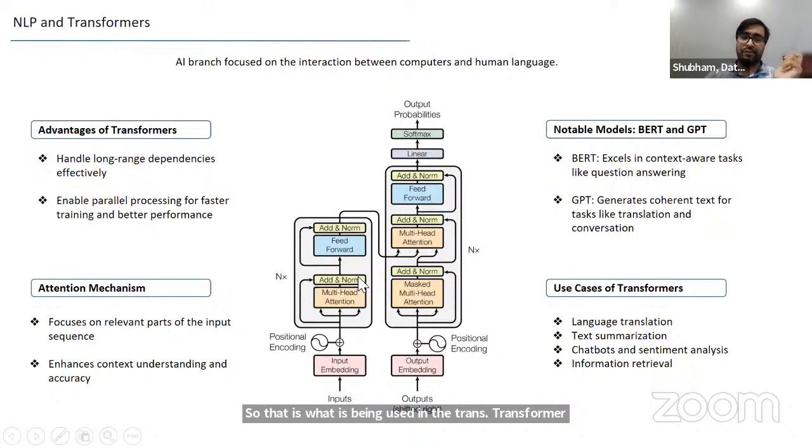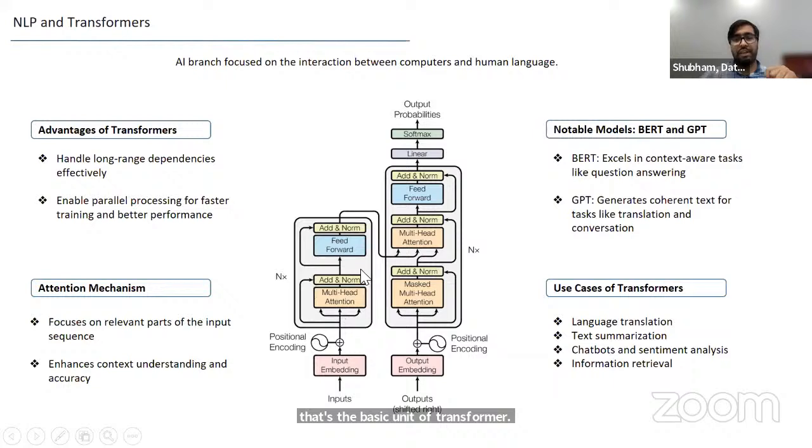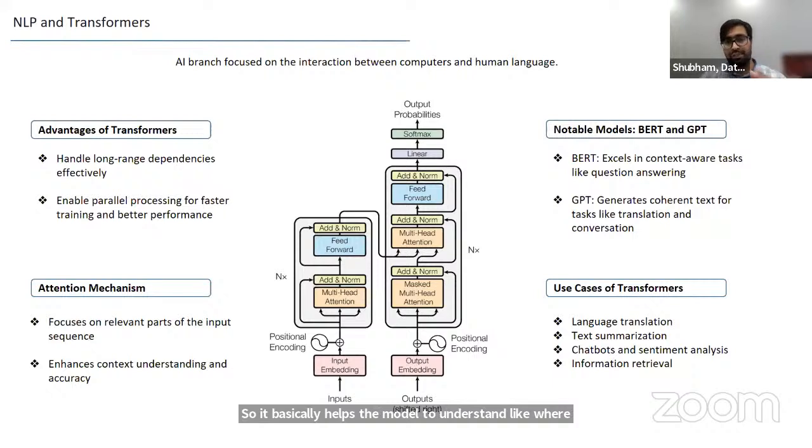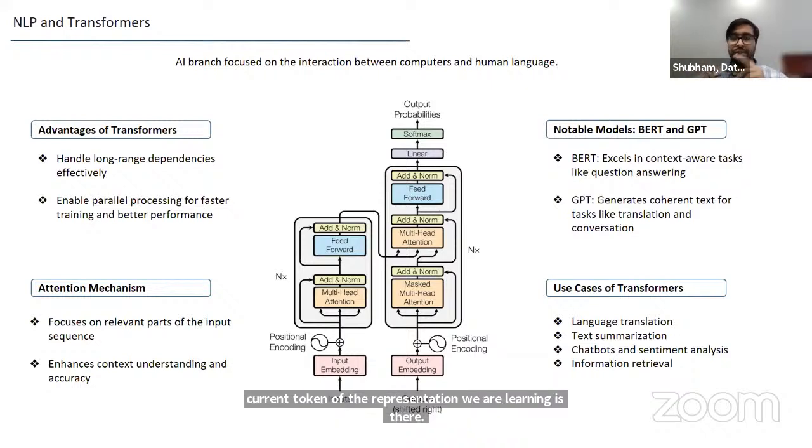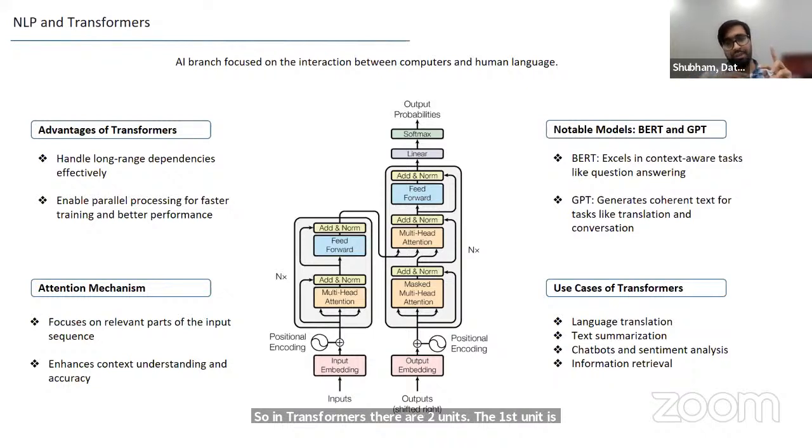If you see the architecture of the transformers, which is plotted here, it has a simple attention layer. It basically helps the model to understand on what tokens the maximum dependency of the current token, whose representation we are learning, lies. In transformers, there are two units. The first unit is the encoder, and the second unit is the decoder. Encoders basically understand the representation of the input that you are feeding. Its purpose is just to understand the representation. And once a context has been set, it is fed to the decoder part, which is this second part. This will basically decode all the representations that we have learned through the encoders.